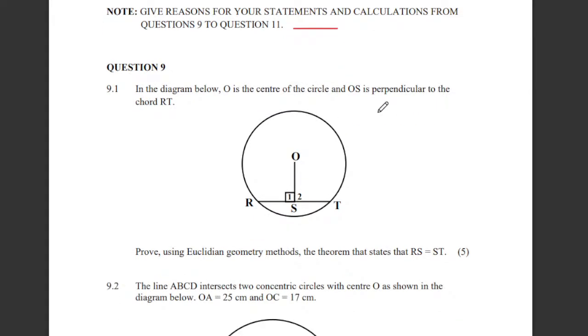Okay, so in this question 9.1, they're telling us O is the center and then OS is perpendicular. What are they saying? Prove. There has to be a proof question always, but from those four. Remember, line from the center, or angle at the center, or it could be the tan chord or the cyclic quadrilateral. One of those four, at least there has to be one that talks about the proofs.